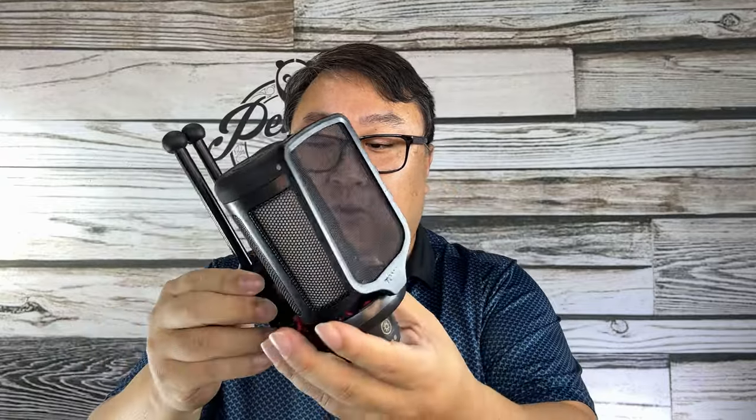And I will tell you, right off the bat, what we get here in this box is a beautiful USB to USB-C cable right here. And it's pretty long, like 6 feet long. So you're gonna have plenty of cableage. Now here is the microphone itself. And I will tell you, I am pretty impressed by what I see here.